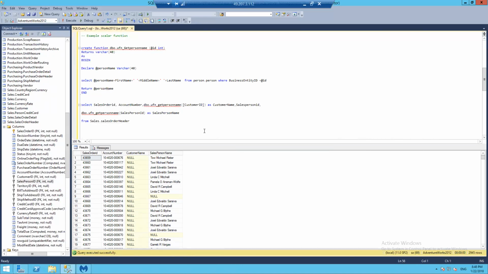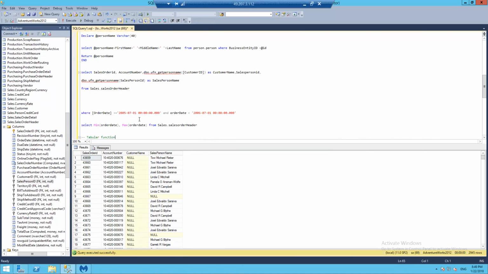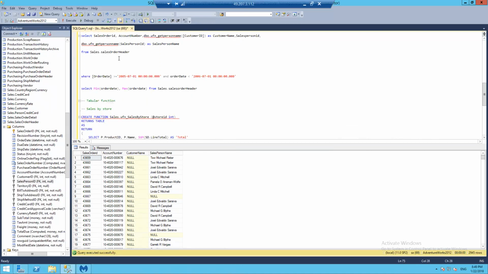So with this function I have written above, what does this function do? When I give an integer as a value, it will give the full name as the output for that particular value. Here I'm actually getting the values from the sales order header table.